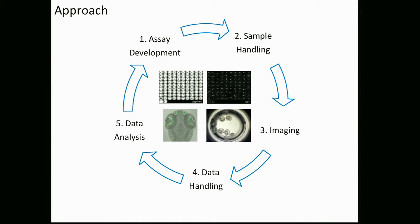The approach is: you have a biological question, we develop the assay for you. Depending on the assay, we see if there is a need for a novel sample handling system or novel imaging, or whether we can use conventional imaging. One consequence of high throughput screening is that you have tons of data. In my lab we generate 7 terabytes of data per day, so at the end of the year I'm looking at a couple of petabytes. The question is how do you handle and analyze this data?